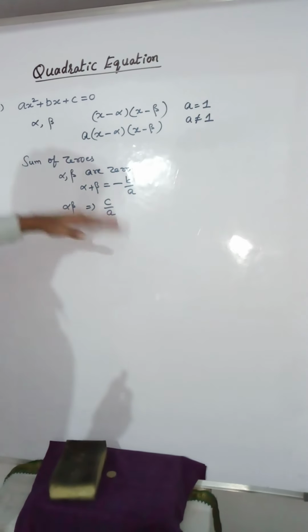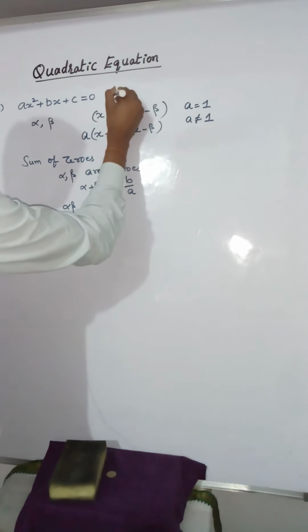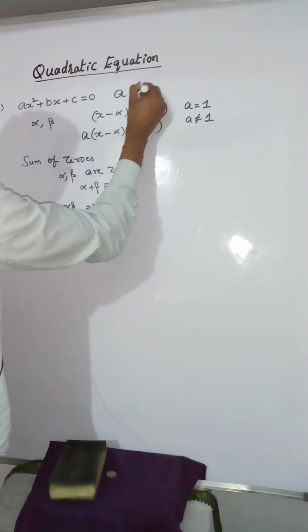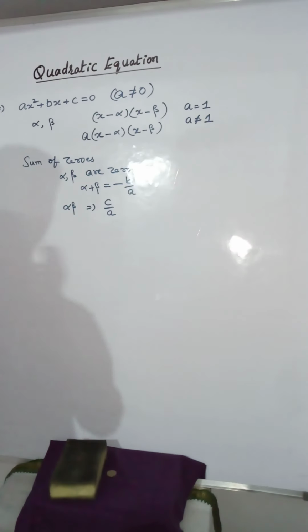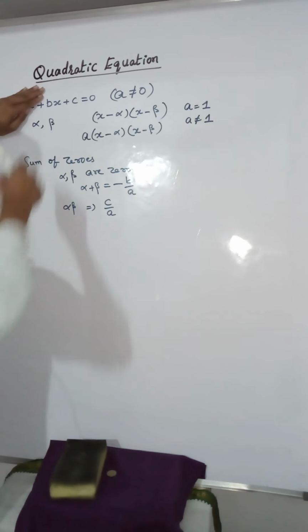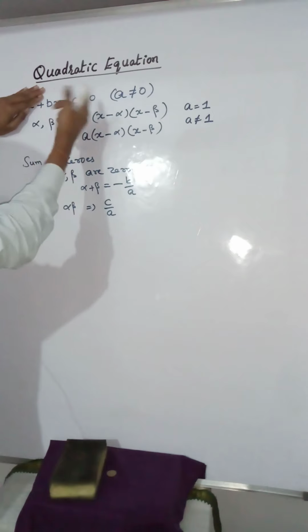Based on this condition, we will specifically mention here a is not equal to 0. Actually, it should have been written before itself. But if I directly write a is not equal to 0, then you will ask why it is not equal to 0. There is one more reason. If the leading power coefficient is equal to 0, we cannot say it is a quadratic equation. We can say it is a linear equation. If this term is ignored, you have bx plus c equal to 0.